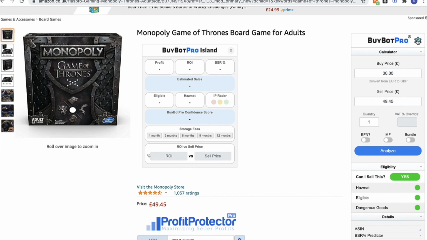So there we've got the 10/11 best features of BuyBotPro. The BuyBotPro score, the sales heat map, the suspension safeguard upgrade, the VA virtual assistant toolbox, the manual sourcing accelerator, the IP radar, the BuyBotPro graphs and charts, the estimated sales calculator, the referral fee VAT exemption toggle, the Profit Protector Pro extension, and then lastly, there are more, but lastly, the BuyBotPro Facebook page.